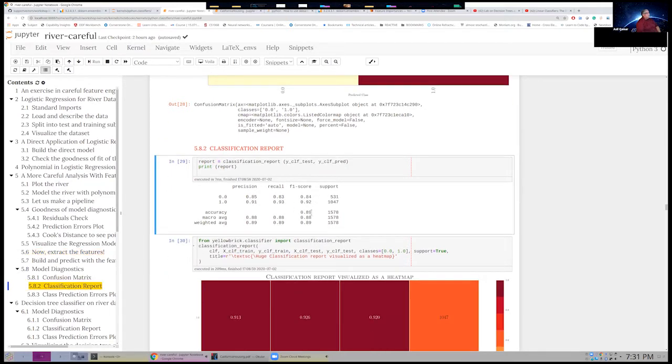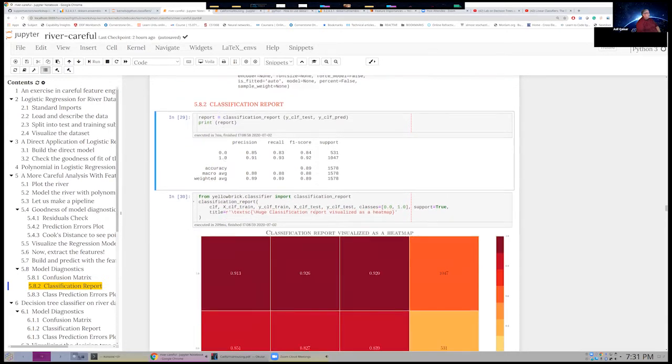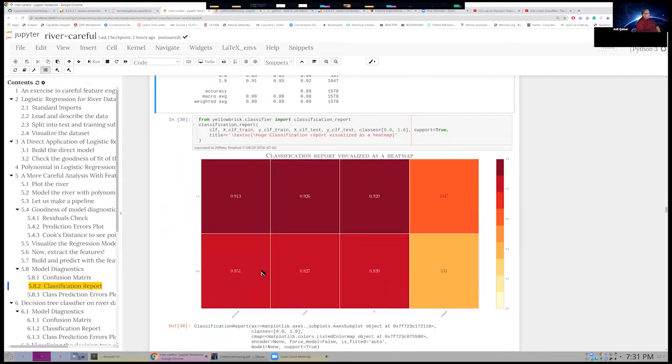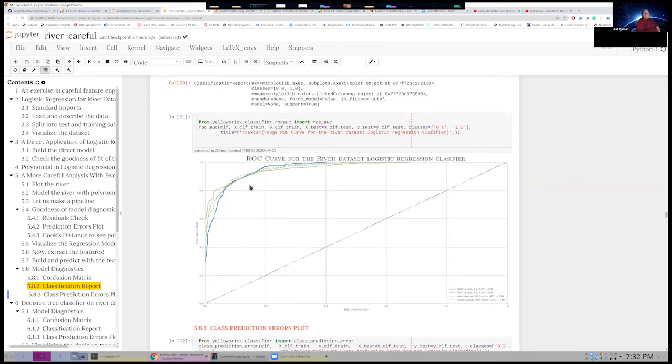Accuracy is 89%. So 89% accuracy is a pretty impressive accuracy. Even for the positive test case, we get 84%, pretty good accuracy. We can see how the precision and recall is for each of the two classes. For the 0 positive class it is 85, 82, 83, and so on and so forth. Pretty good. The ROC curve, again, if you remember, what matters is the area under the ROC curve.